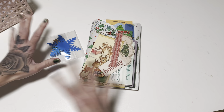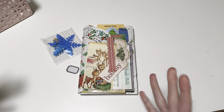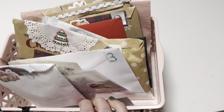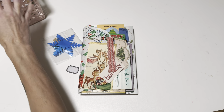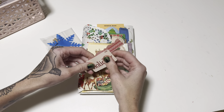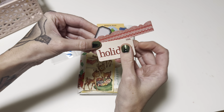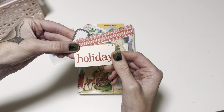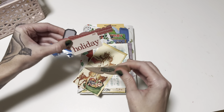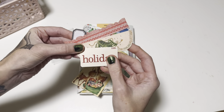So let's just start, we'll look through it, and then I'm going to look through my journal with you and see if I want to do anything to it, but we will have tons of fun things to decorate our journals with in the coming days. So let's see. You're going to have in yours probably something similar. I've included some of the Tim Holtz ephemera pieces. Some of the ephemera pieces that I had were also not Tim Holtz, but they were really cute, so I just included them. So I have those.